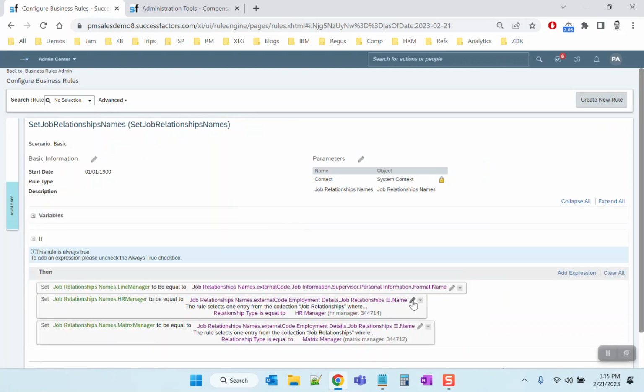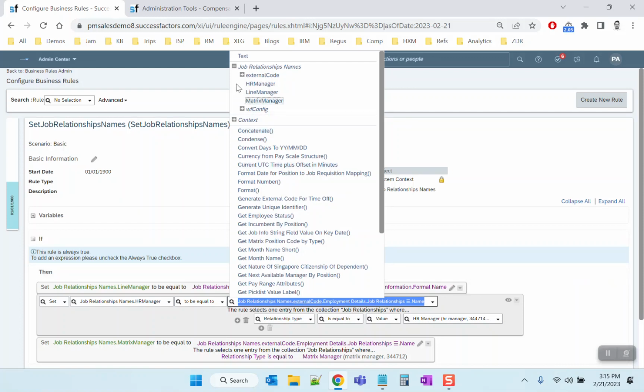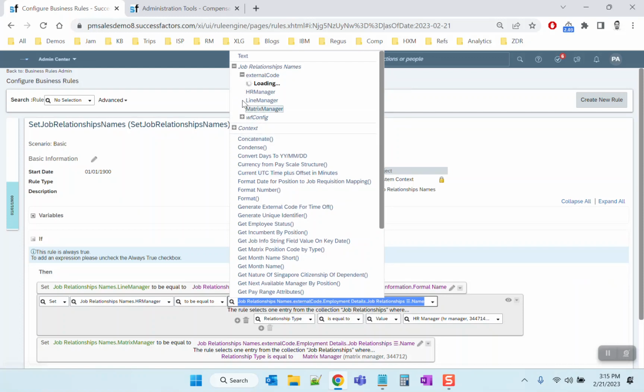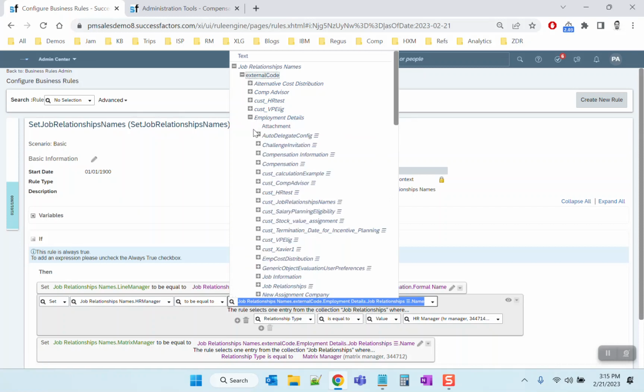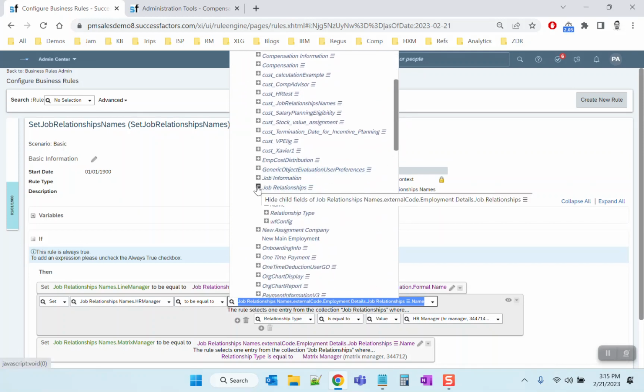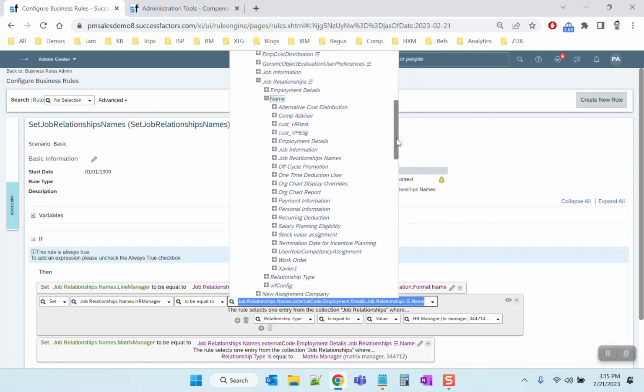And we're just going to correct, so the path has to be actually, name, external code, employment details, and job relationships, name, and then personal information and formal name.